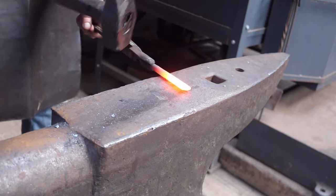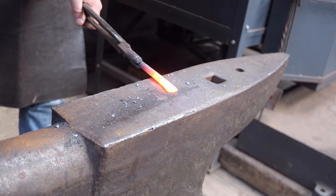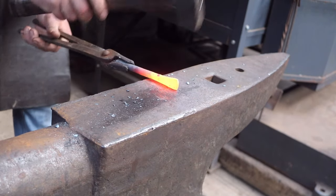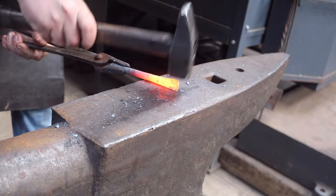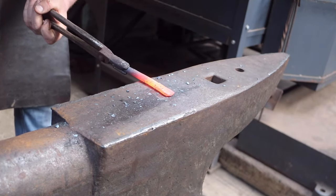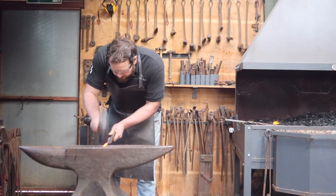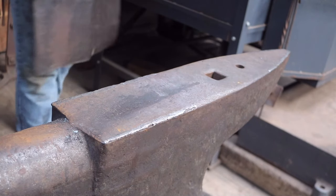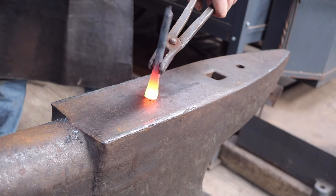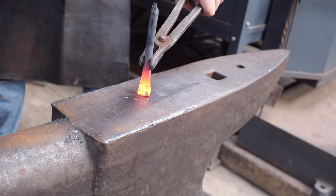Eventually, the whole piece should be straight. Your hammer wants to be leaning forward ever so slightly while you hit, and the metal wants to remain nice and flat on the anvil. Lifting the metal off the anvil will cause the metal to try and fill any negative spaces under it instead of flattening it. Widening out the end of your bar here may make it a little messy, so feel free to neaten it up, either on the sides or by hammering it from the back of the anvil. The end doesn't need to be super thin just yet — prioritise the shape.